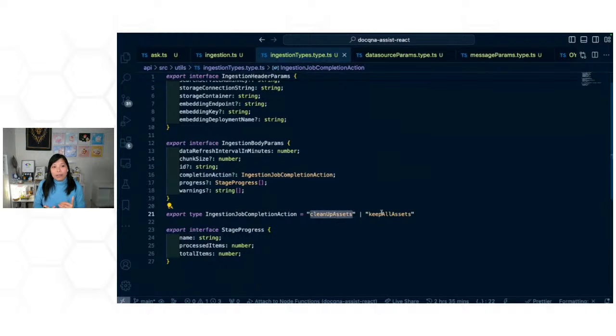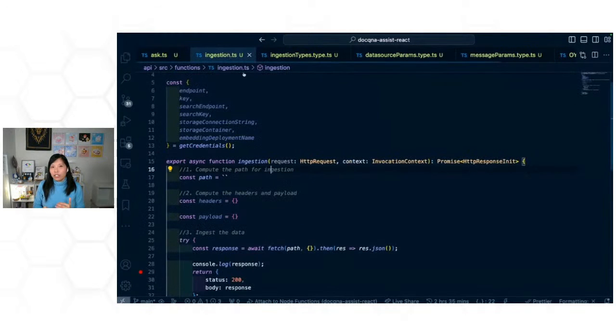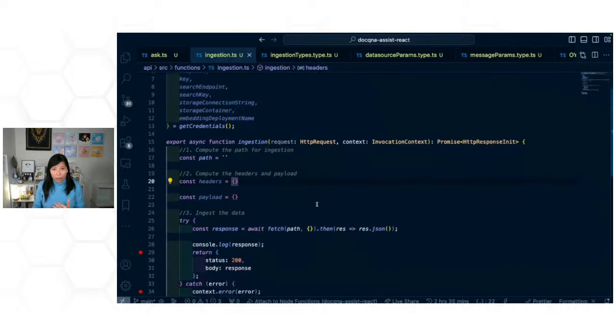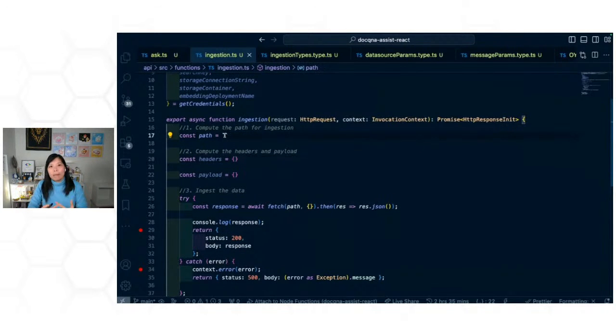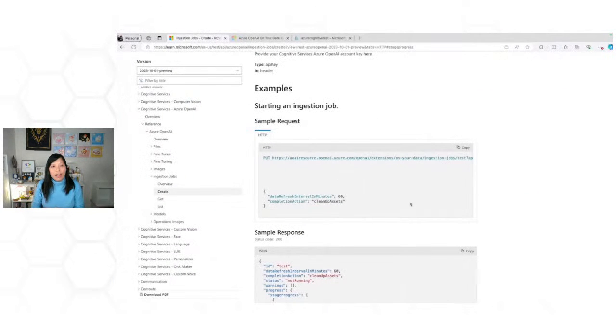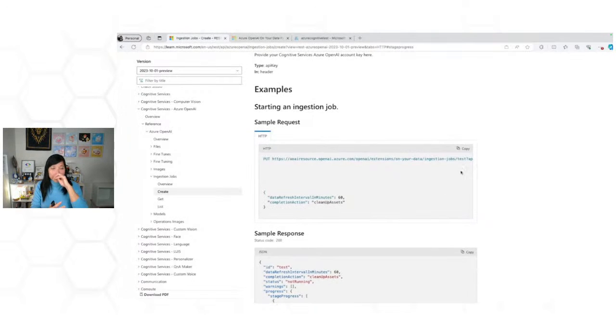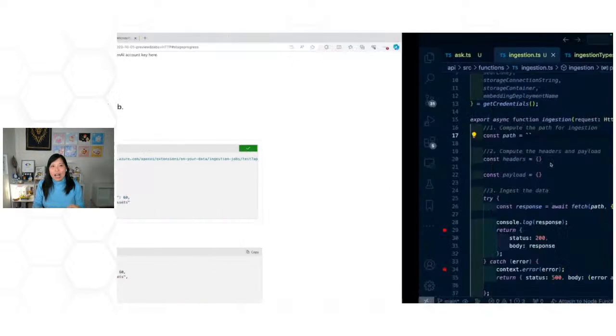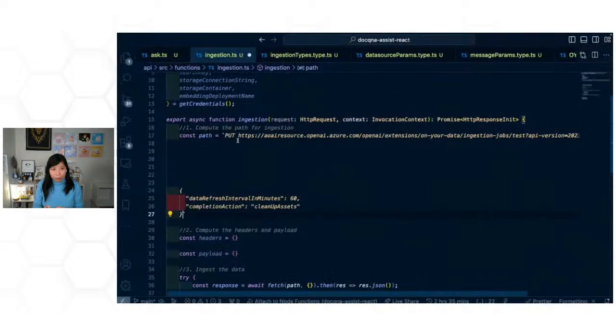For the body parameter, we have a data refresh interval in minutes, which is how often to refresh the data. You can also go into the documentation and see how to do the ingestion.